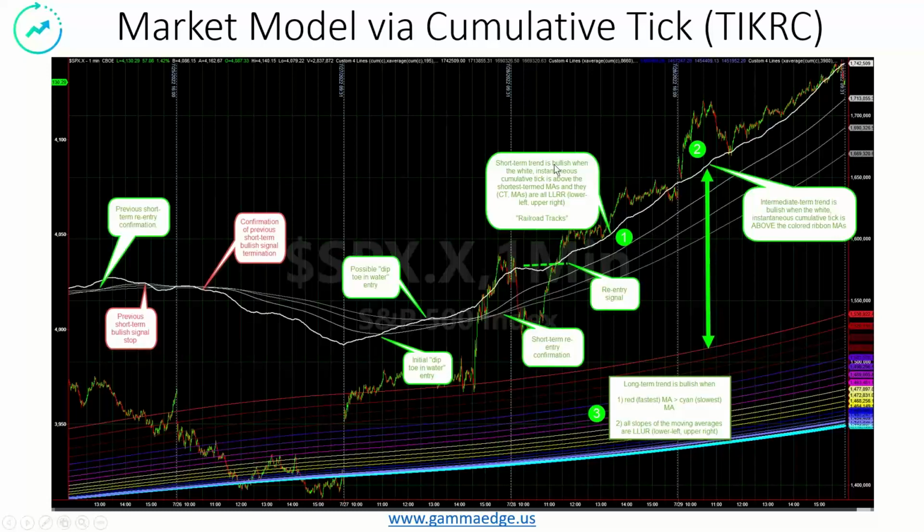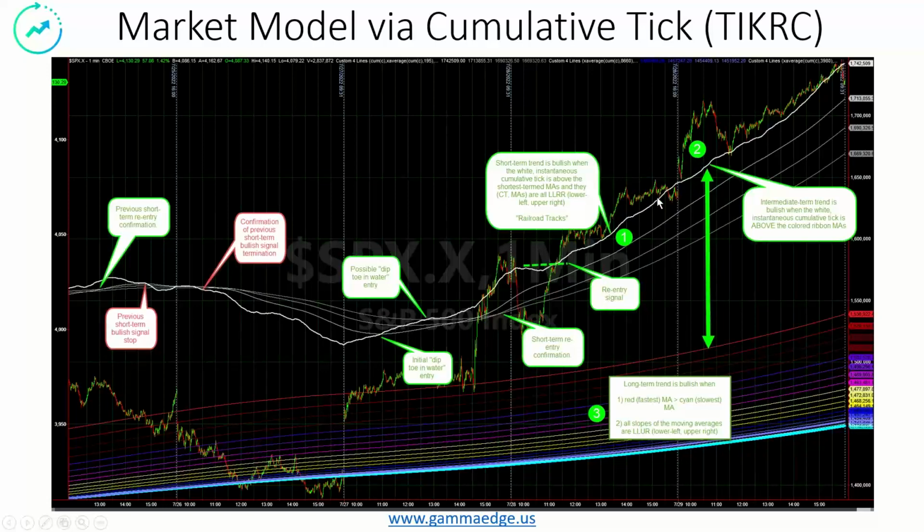Right? And one of the key things that you want to see here in a short-term trend is that the white line is above these short-term moving averages, and that ideally we actually see what we call railroad tracks. It's where you see they're starting to get parallel, they're separating, and things like that. So circle 1 here becomes that first step of when a signal starts maturing and when you can start doing something with it.